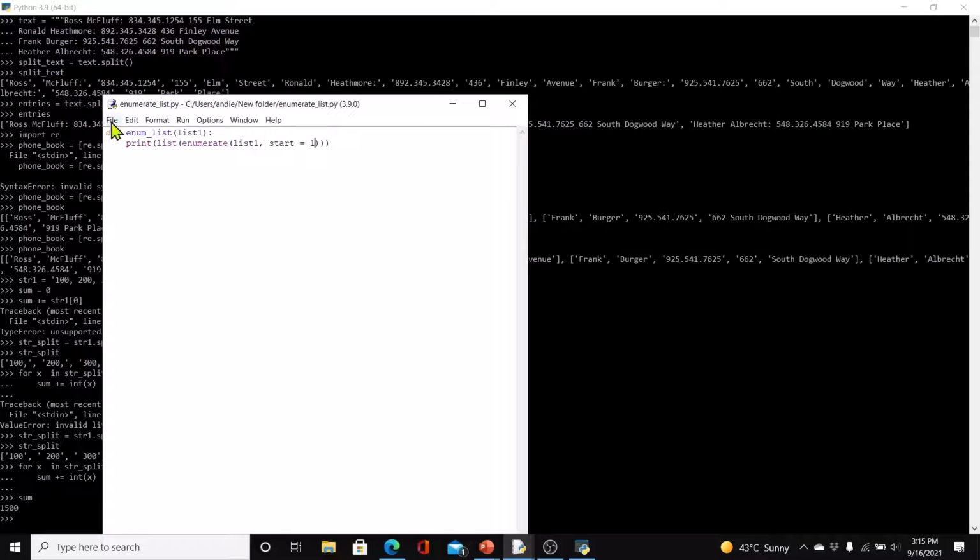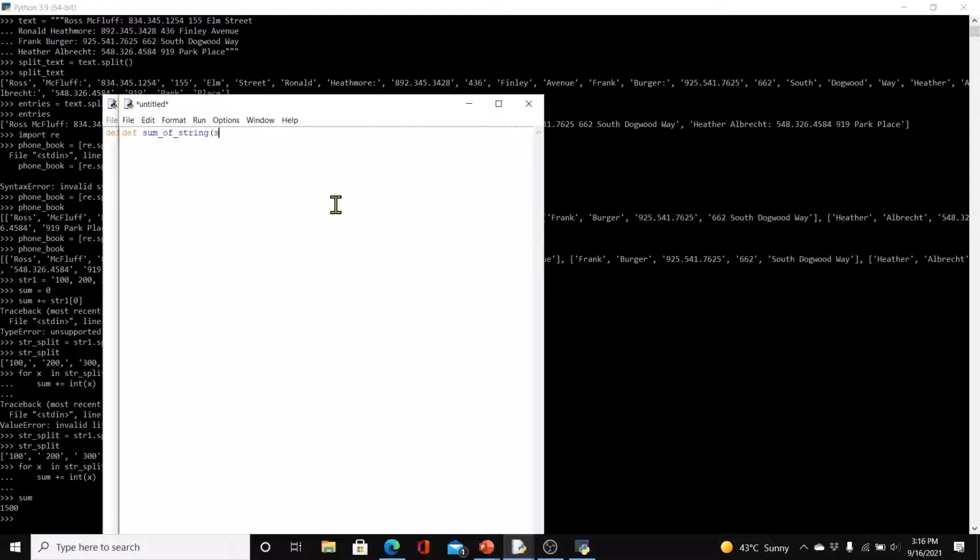So we'll start a new file and the string is going to come in, of course, and we'll say str split equal to string dot split, and we have to specify that character on the basis of which we want to split, and then we say for x in str split sum plus equal to int of x.